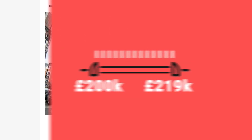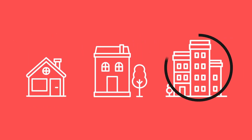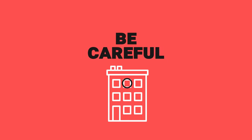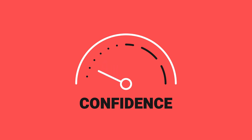Having done that, you can then look at the range those prices have sold for. Give the most weight to ones that have sold recently because it's more likely to reflect current market conditions, and of course give weight to the ones that are most similar. If you end up looking at sales from more than a year ago or properties that aren't quite the right match, be careful — you can still use them but you have to be aware that you can have less confidence in your opinion as a result.